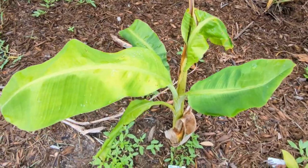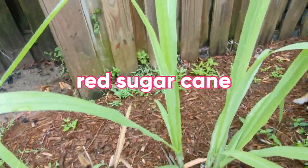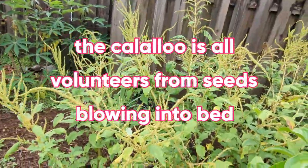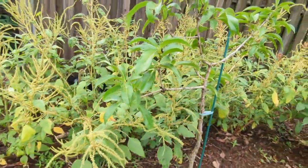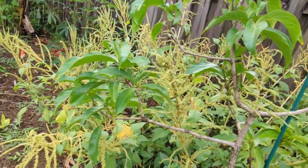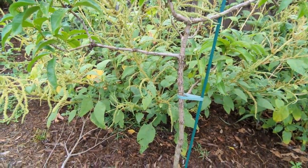This banana is from Johnny's property — from that tour I did with Johnny. Back here my red sugar cane is doing really well, growing very nicely. Here you can see this is a sea of callaloo. I haven't harvested the seeds yet — I'm going to be putting the seeds on Etsy. My freezer is full of callaloo right now, so most of this is probably going to be pulled for seeds and then thrown at the bottom of a bed I'm about to create to feed the soil.